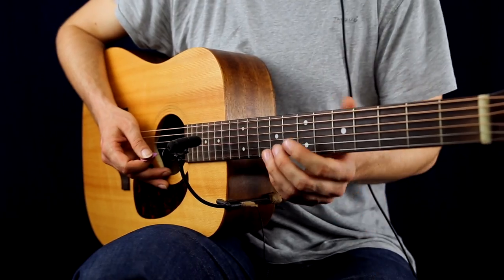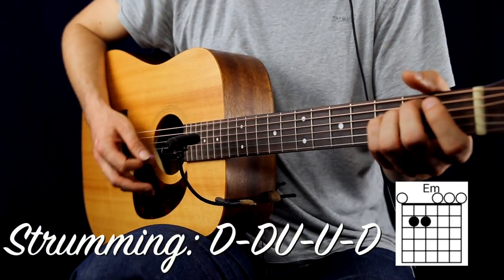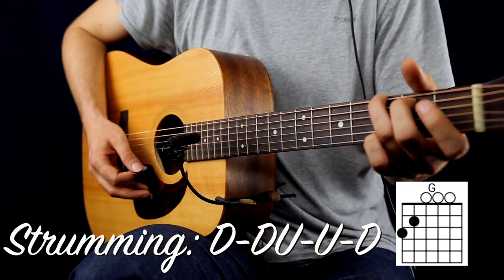Don't forget to practice these strumming patterns with a metronome. It's really important. Now let's try with a metronome. This is how you have to practice these exercises. 1, 2, 3, 4. Down, down, up, down, down, down, up, up, down.